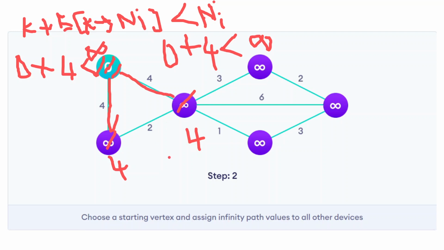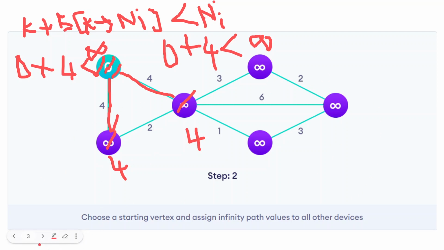Okay, so now what we have to do. Once we have visited this node, we have to check the shortest path for other nodes as well, right? So what we're going to do is we have the neighbors of this node, like all the nodes that we have visited right now from this node. You're going to choose the node with the minimum value from the entire graph.